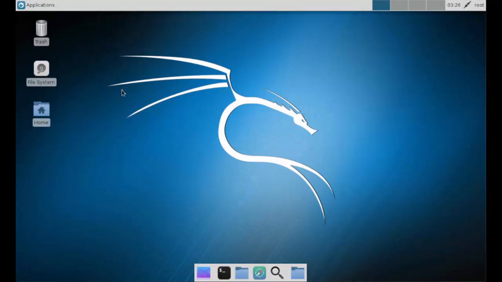So here we are back on Kali Linux, and the one thing I did do is I went ahead and loaded Kali with the GUI interface using, I believe this one's actually using Tiny VNC or Tight VNC. I really like the program. It does a good job. And again, this allows me to do some scaling and that type of thing.